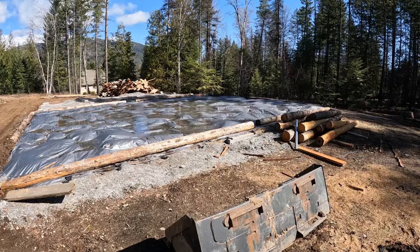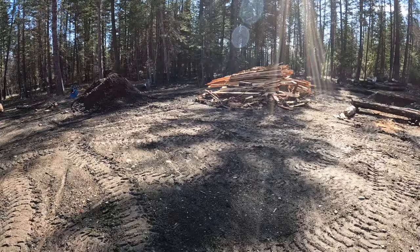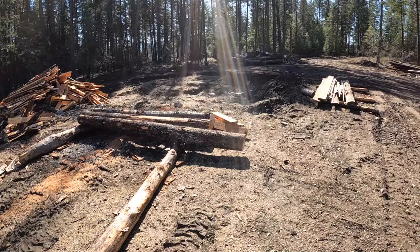These cedar logs need to move. Kind of panning around here. This is the burn pile, and we'll probably torch that off this weekend. Three more Douglas fir logs that need to be sawed, but that needs to be moved away. Those are slabs off that Ponderosa. Someone's gonna come get that today.